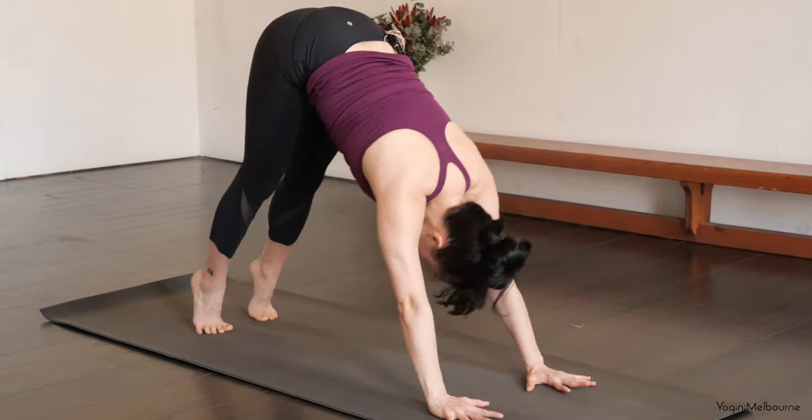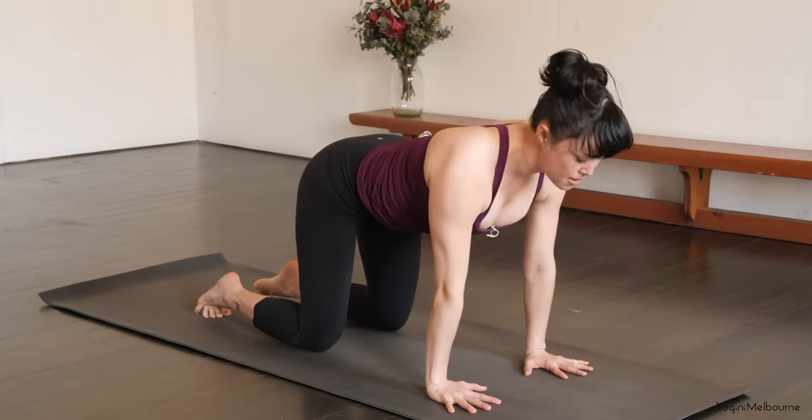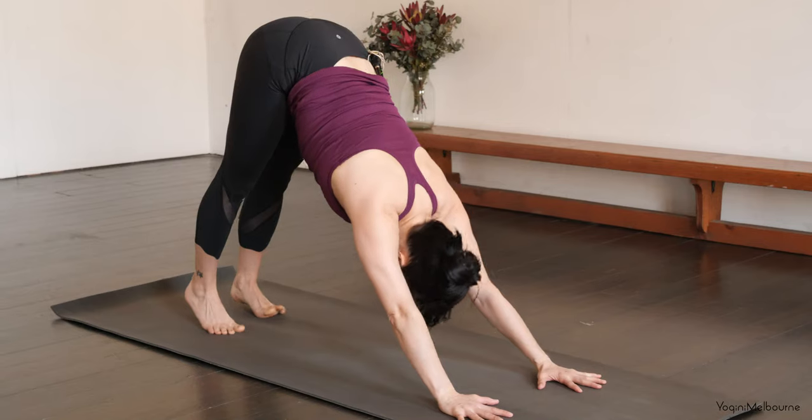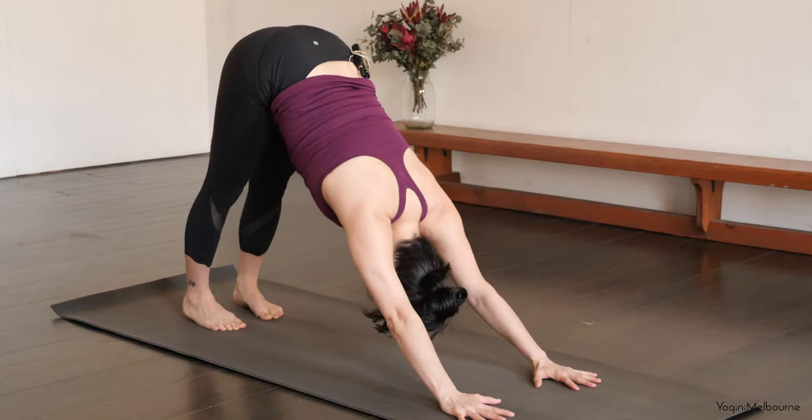Just one more time. Lightly tapping the knees down. Inhale. And then exhale, chest towards the thighs. But keep drawing the lower ribs in towards the spine.